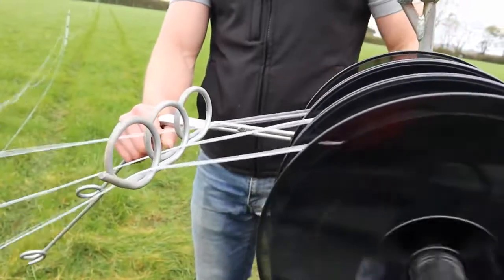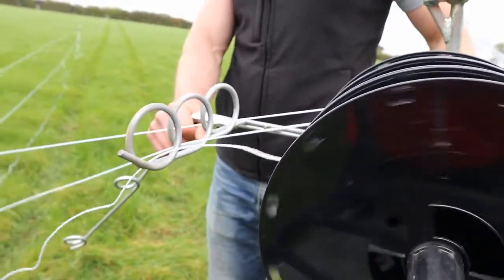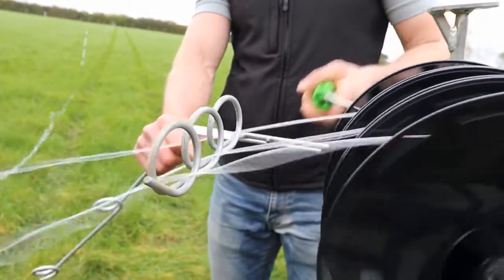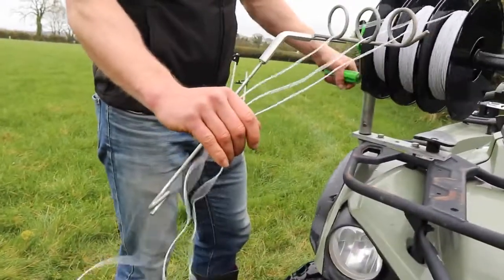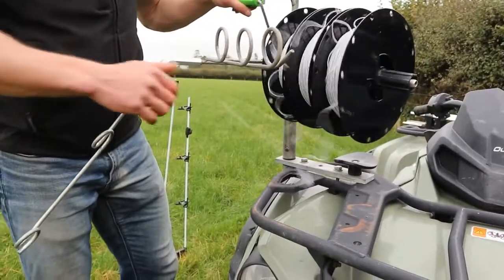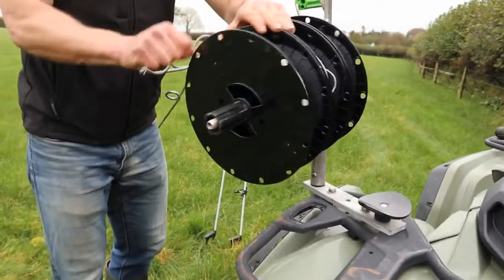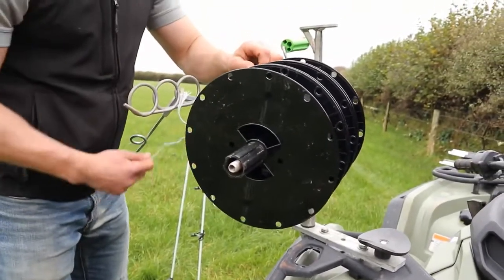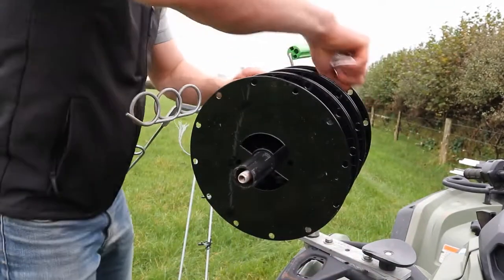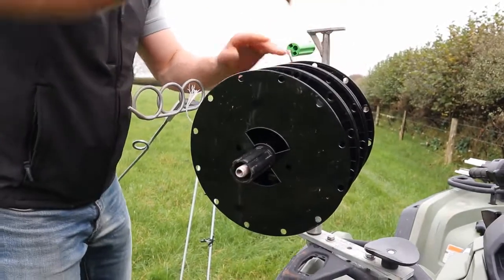You also need to slow down the pace of winding as you get near the end of the poly wire. This is because there's less resistance and less friction. You may need to use your hand with care at the end just to guide the final poly wire onto the spools. The loose ends can be tidied by tucking them and pulling the poly wire tight onto the spool itself. Alternatively, they can be poked through one of the holes and just tied off using a simple knot.